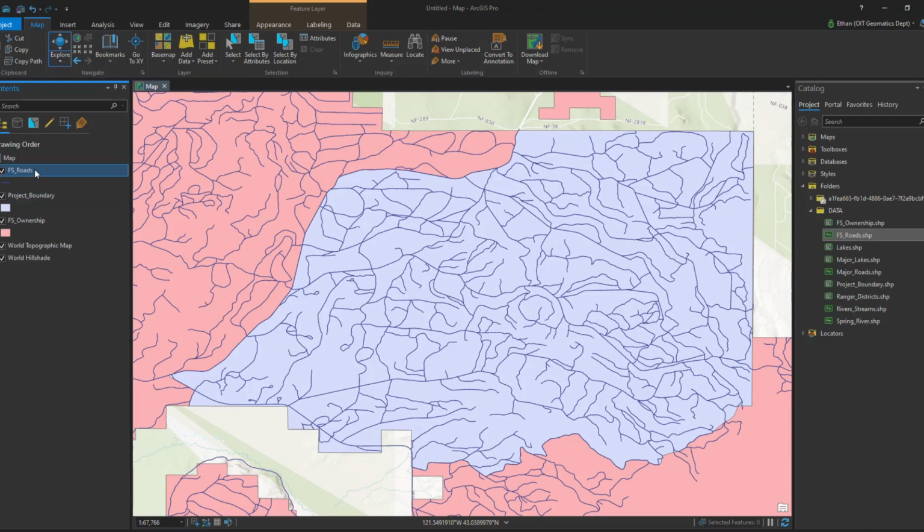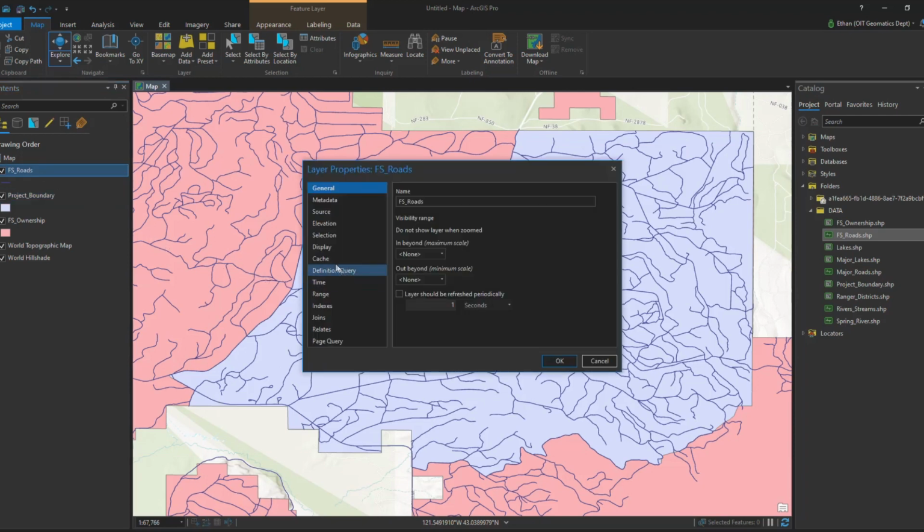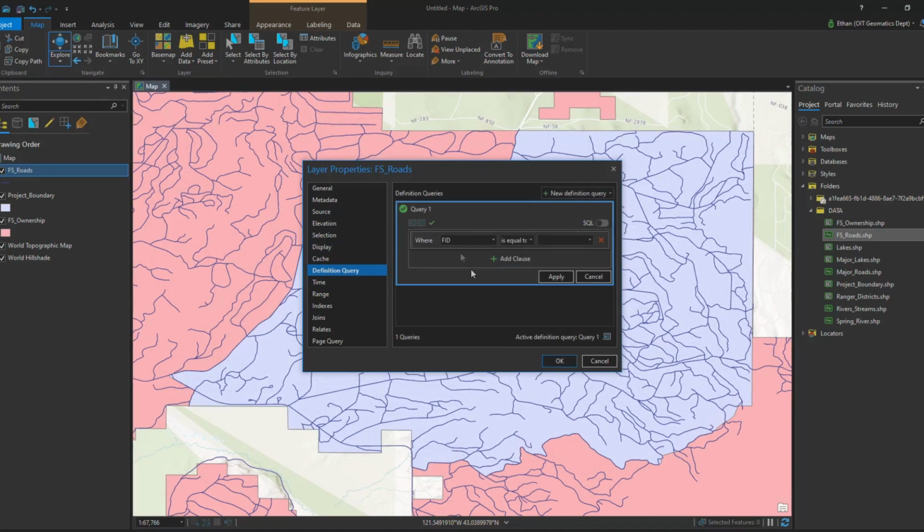So we double click on our roads, definition query, new definition query, new expression, where, and we remember that it was our operate field, where operate is equal to 2.